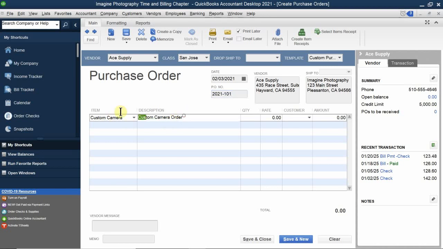Oh, here for the description. Okay, I see what it is. So this one is actually Nikon... I can't remember this.